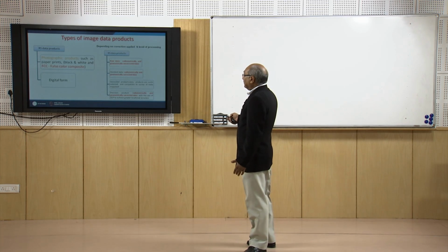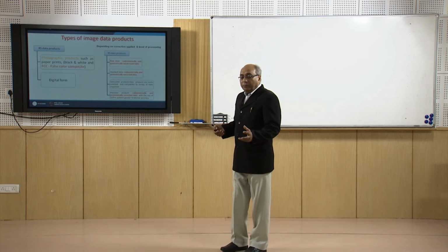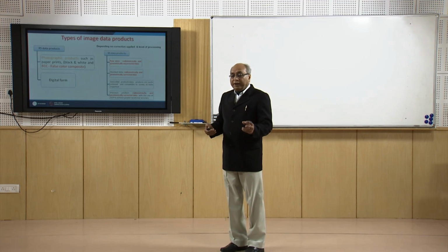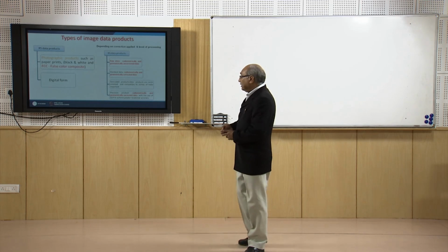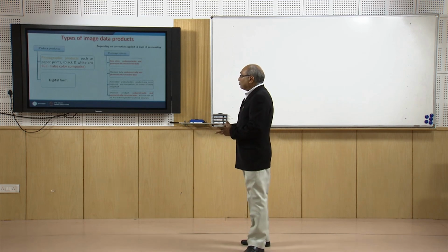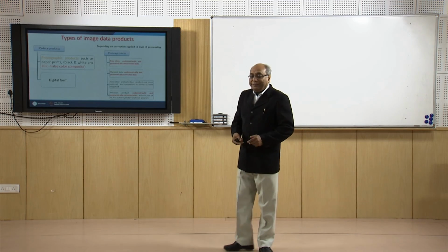Once the data is acquired, certain corrections are done by the organization which acquires the data, especially the radiometric corrections. But some corrections one has to perform on the raw data, like geometric correction and atmospheric corrections. Finally, georeferencing or geometric corrections are also done so that we can then directly use it on the GIS platform.